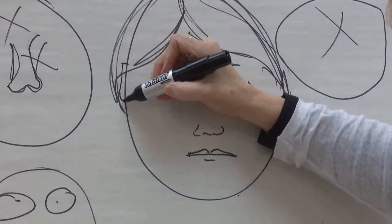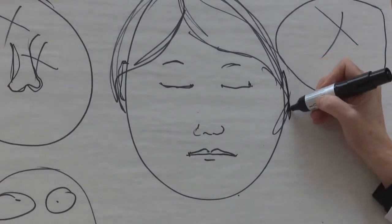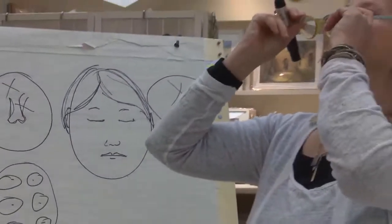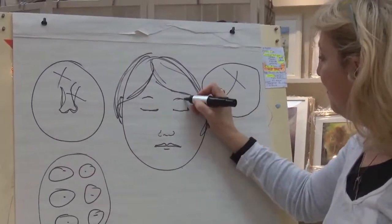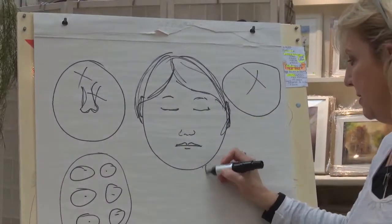You've got to go level with your eyes, or else you wouldn't have your glasses in the right place. Well, yours aren't in the right place. So if I put my glasses on, where do my ears come in relation to my face? Well, almost like normal people's. So your ears, as Russell said, are there so you can wear your glasses. Your ears come level, sort of somewhere between your eyebrows and your nose.